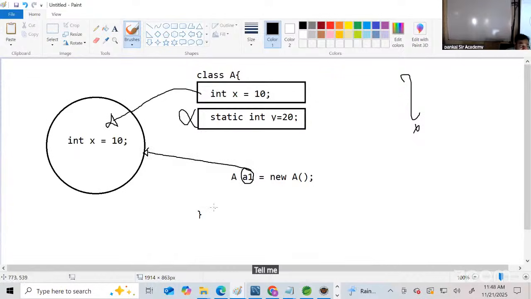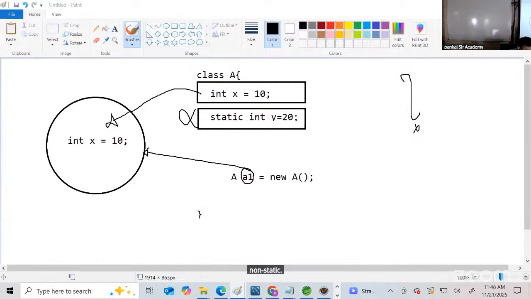Tell me what I said. When you create an object, what is loaded into the object? Non-static. Which is non-static here? int x. How did you know it is non-static? There is no static keyword applied on it. But if you look at static int y, is it going to the object? No, that is not loaded into the object. What is loaded into the object is only non-static.